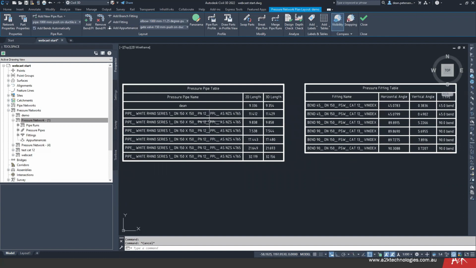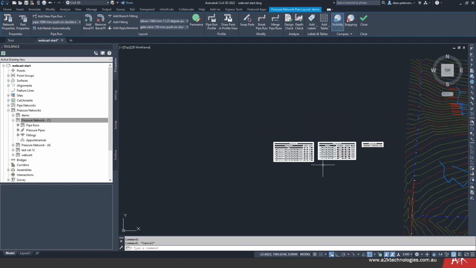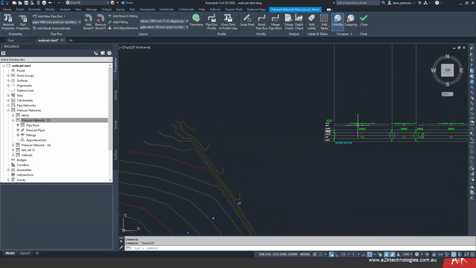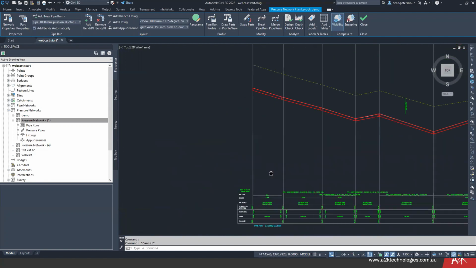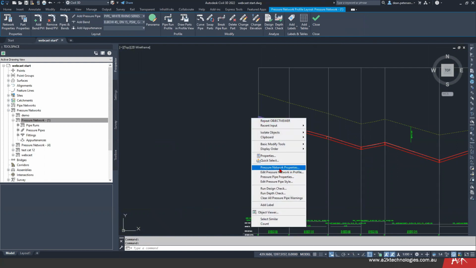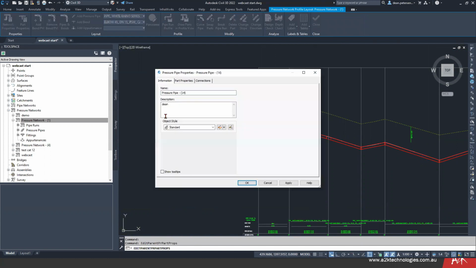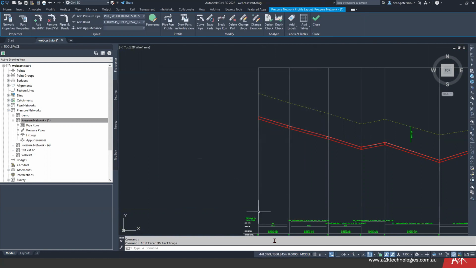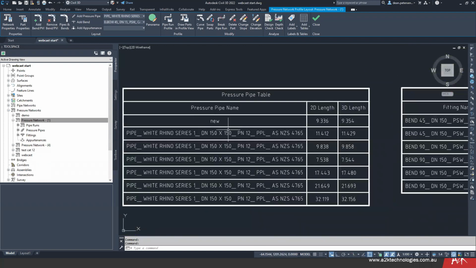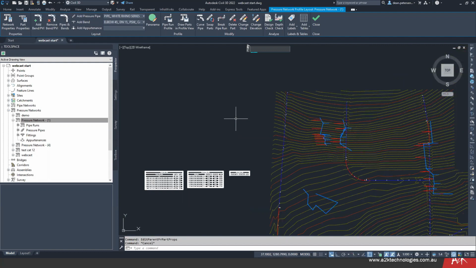So if there's any ones of these you want to particularly label something special, just pick the pipe, go into its description. Where's this one? Yeah, in here. So if I grab that pipe, click it again to grab the pipe itself, and then I can just right click and go pipe properties, pressure pipe properties. That's the description, change that to whatever you want. And that's what gets called out down here. And that's what gets called out in the table. And so that's easy to change if you don't like the defaults or want to change a default.